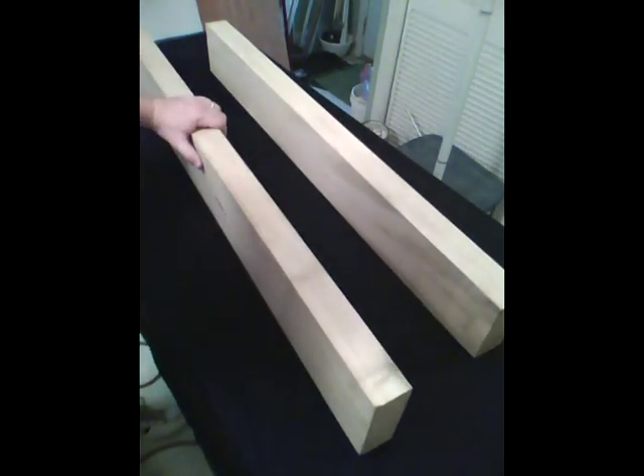The particular wood I chose has a curly figure. This refers to the striping that can be seen going across the grain. You may purchase any type of figure you desire as well as using any particular tone wood you want. Here are some examples of different figures and woods you may want to consider.